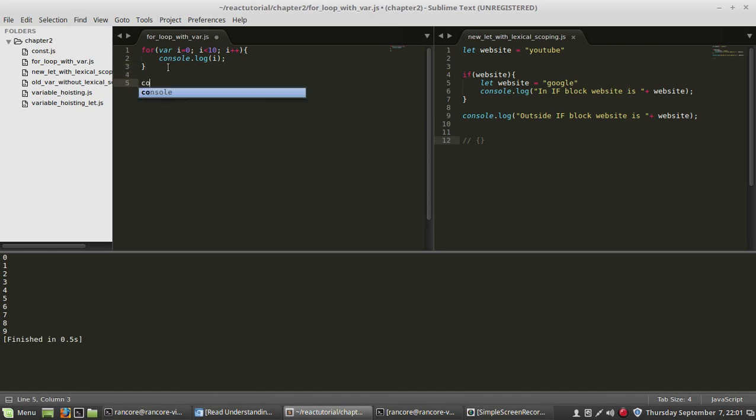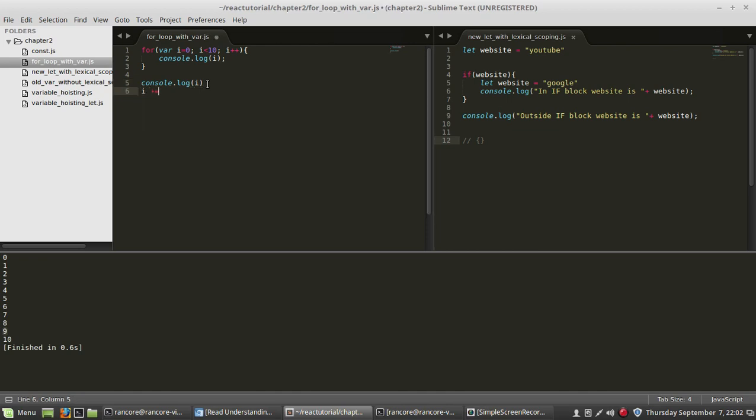Cool. So when we use var, what happens? Ideally i should not be accessible at the bottom. It should be only accessible in the for loop. But you can see here when we print i, the value comes 10. As per the for loop, the value should always be less than 10, and we are getting the print here 0 to 9. But when we try console.log i, we are able to get the value outside the for loop.